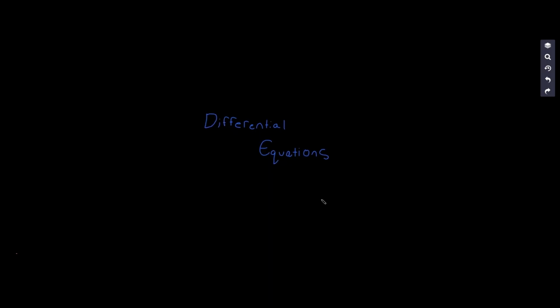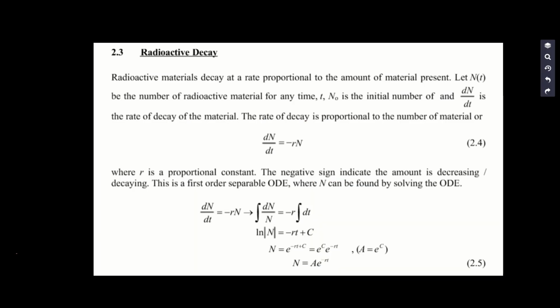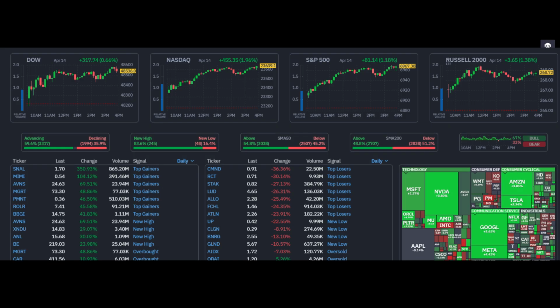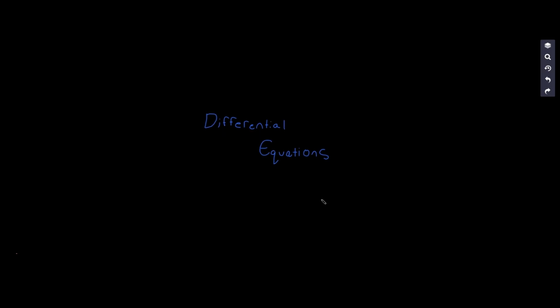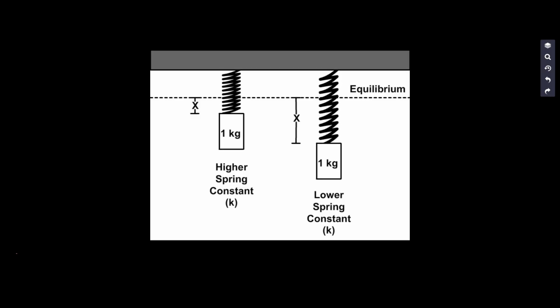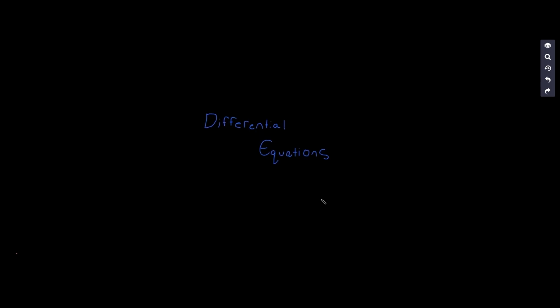Differential equations have a wide variety of modeling applications, such as population dynamics, heat transfer, radioactive decay, financial trends. Differential equations also have lots of applications within physical sciences. For example, they're used to model the motion of a spring. It follows a certain law. What's it called again? Hooke's law. This will be just a general video on differential equations.